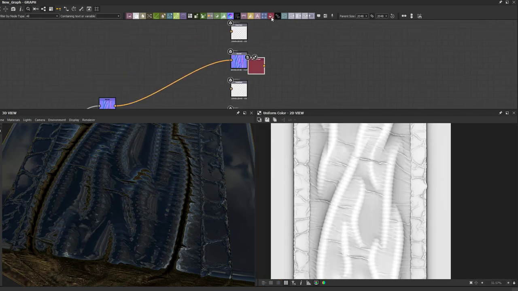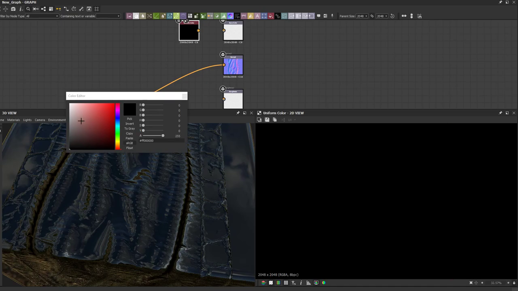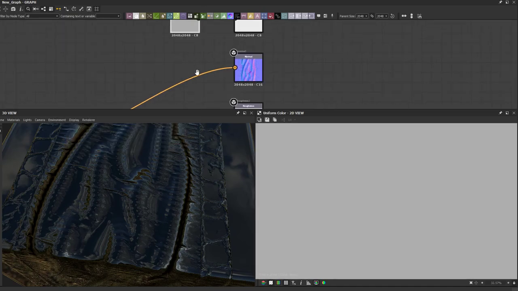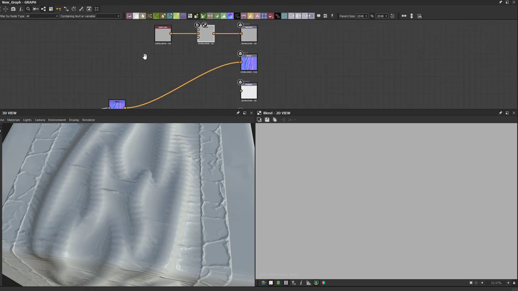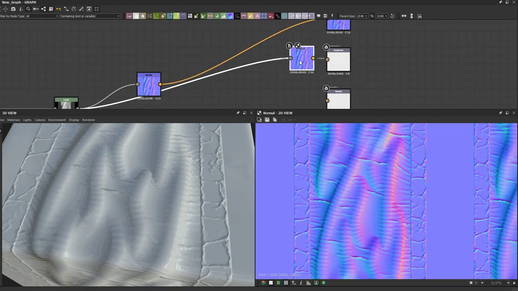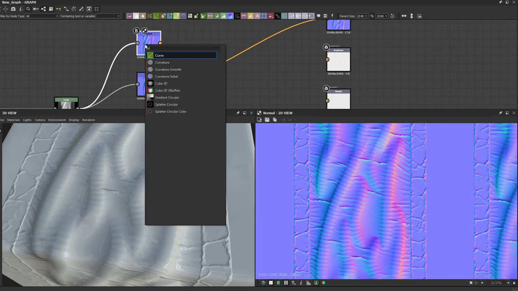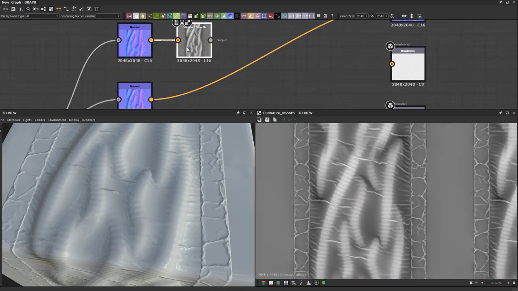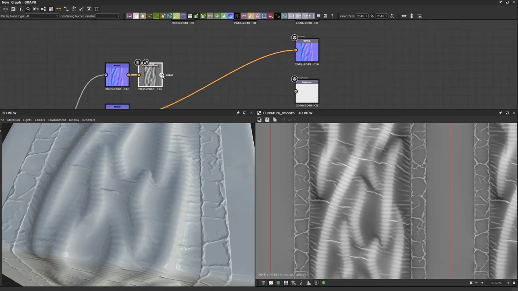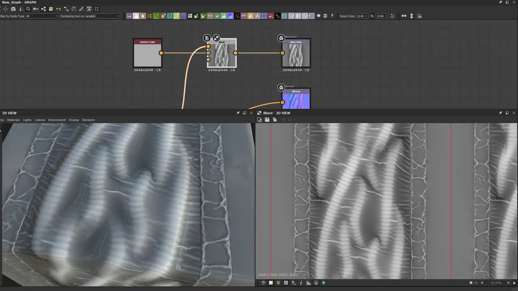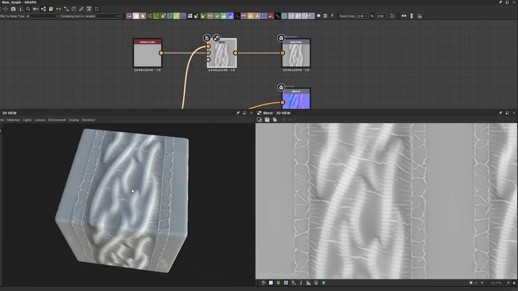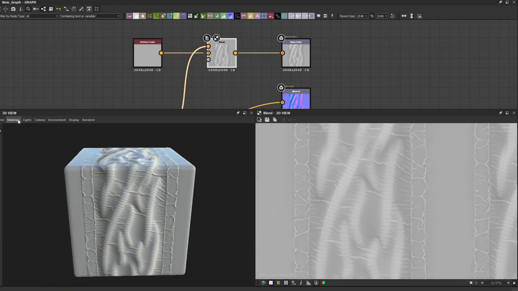And then I'm just going to make this kind of a clay gray for now, or more of a whitish color, and also add in curvature. Let's add this in, and I like to use a separate normal node for the curvature in case I want to change the intensity of the curvature but not affect the overall normal. So you don't have an intensity control on the curvature here. Let me change this to gradient map. And then let's make this overlay. And I guess I can add on displacement.